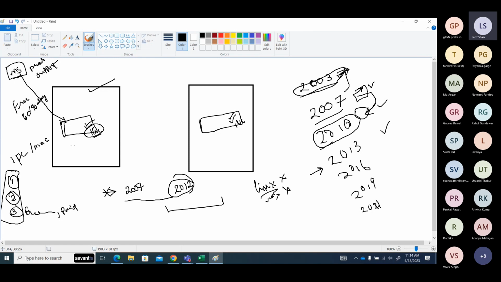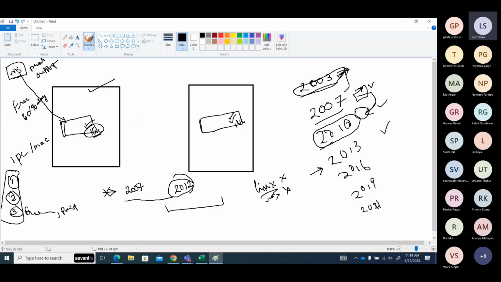So the first one is single user type, means single PC type, either a desktop or a laptop or a Mac. One license, one time purchase, no need to buy every time. Not monthly or yearly, you need not pay. One time purchase, one device use. But the license cannot be transferred to multiple devices.